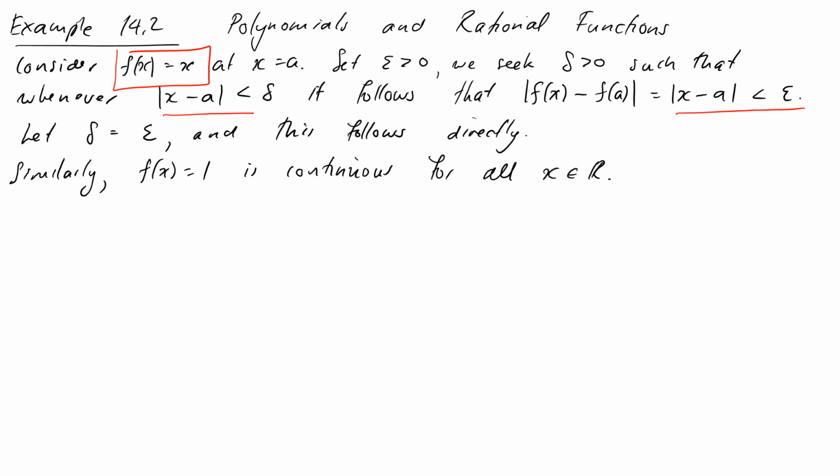In the real numbers. Okay, so now, if we want to look at, for example, a polynomial, so let's just take p of x is equal to x cubed minus 2x plus 1, then we can break this up as x times x times x minus 2 times x plus 1. Okay, so here we can use a product.